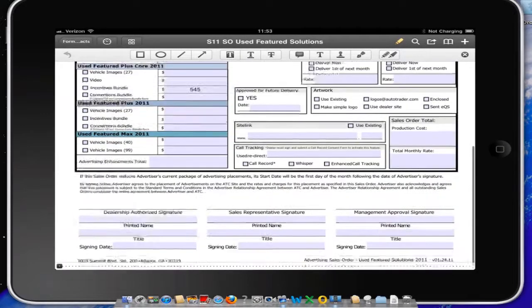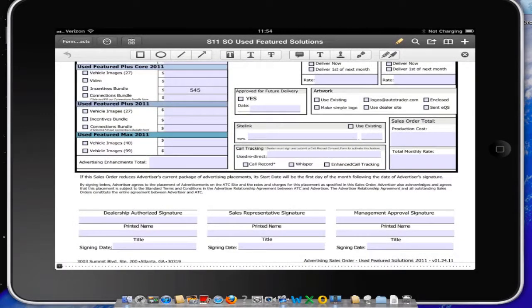So everything in blue, you'll be able to put information in, and this is no different than if you're filling out a form on your computer or if you're doing it in front of the client. Ideally, I recommend that you get a lot of these done before you get to your dealer, but if you're obviously in the process of a meeting and you sign a sales order right there, then go ahead and fill it out. It's relatively quick.